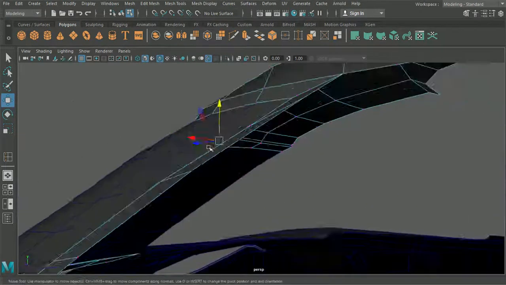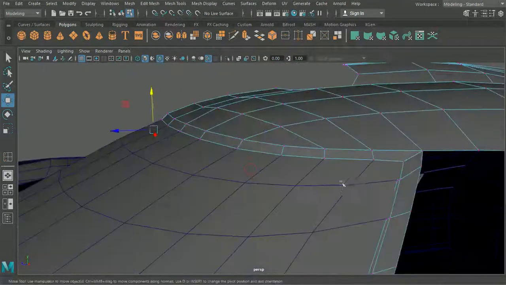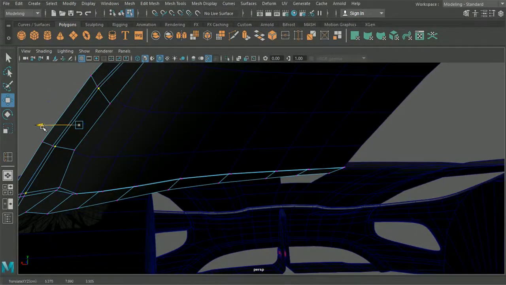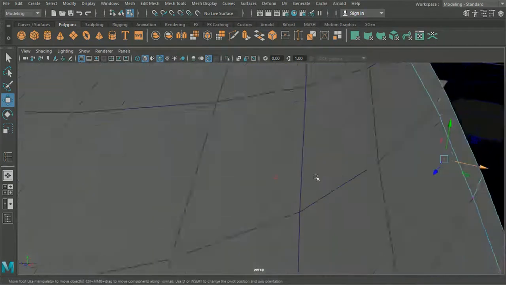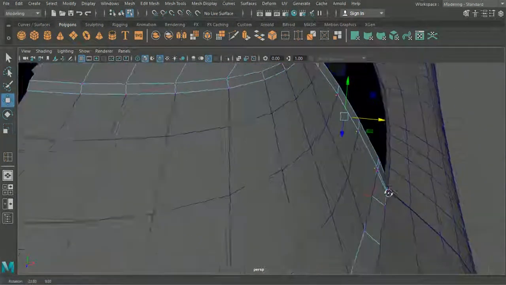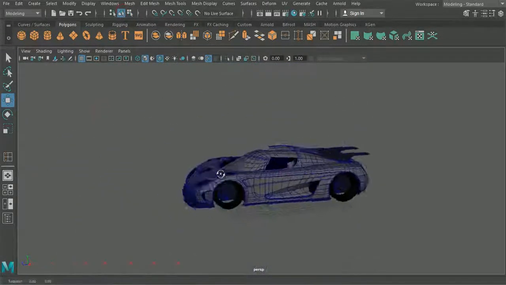Because these are going to be seen once we have our glass inside, we'll see all of these elements inside here. And then again, take the extra newly created vertices and we'll just pull that in slightly, just so there's a little bit of this indentation there. Okay, so that's looking pretty good.